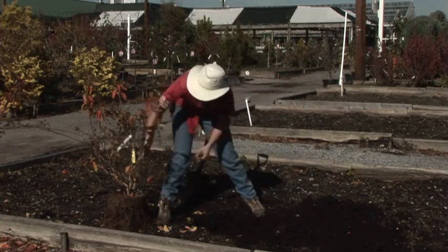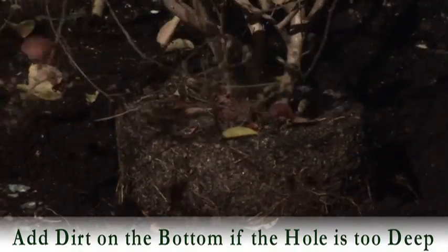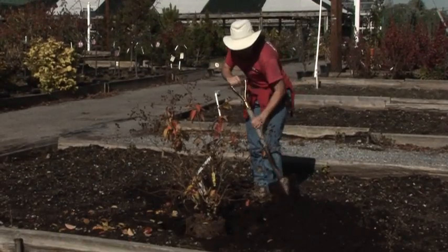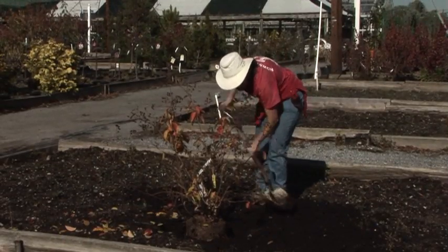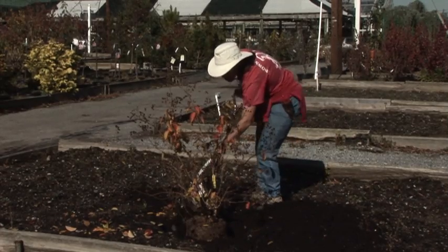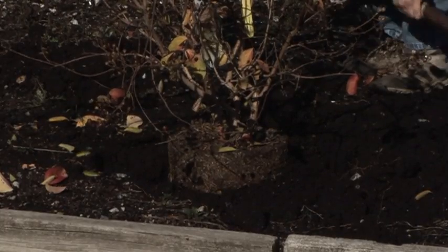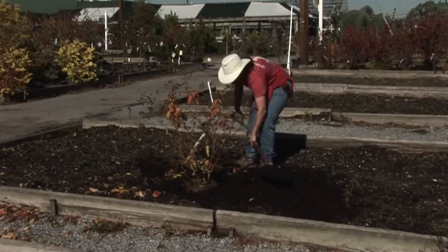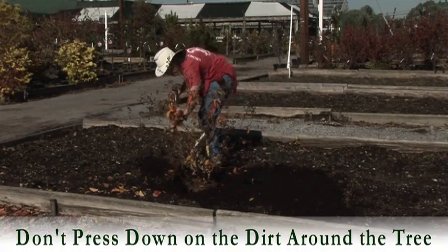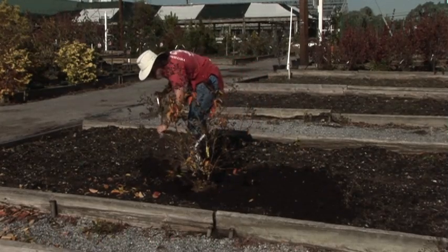Go ahead and set our plant in. Especially if you'll be using compost—I don't need to here—mix it up and backfill with a nice soil. We're almost cheating here because we've got this nice soil we've tilled for years. You want to resist the urge to step on it too hard, so you don't compact it and undo all your efforts.